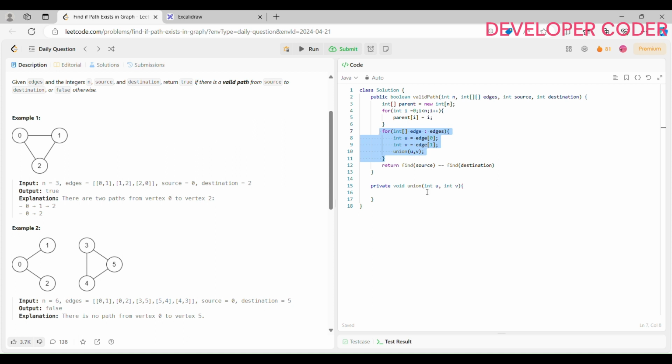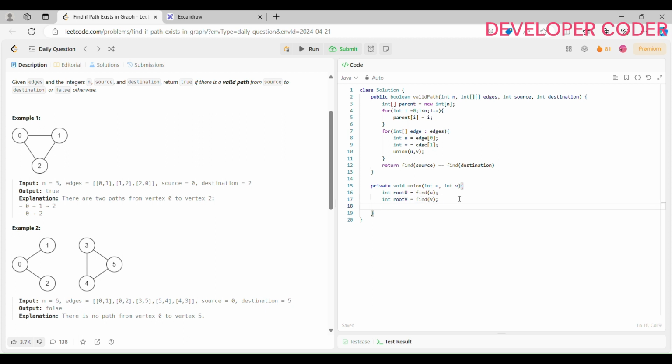We are calling from this method. Once I pass this, then I have to find the root of u, and after that I have to find the root of v. So here I am calling find for finding the root of u, and here I am finding the root of v.